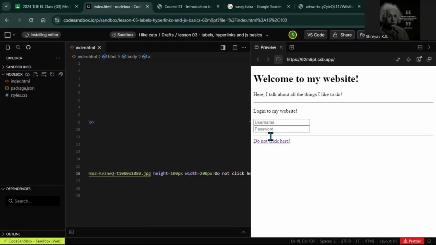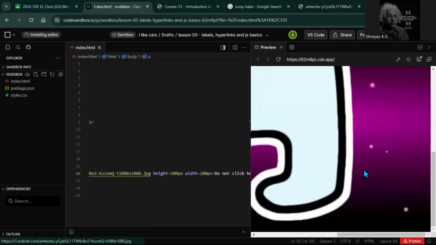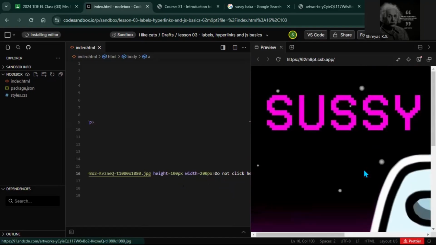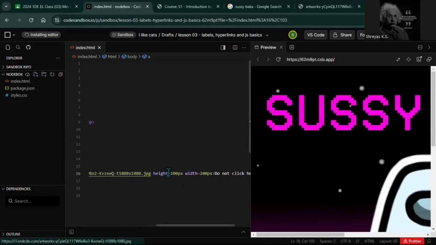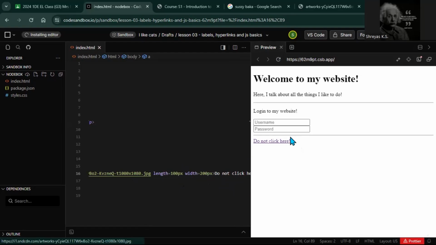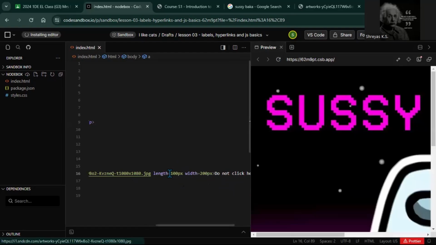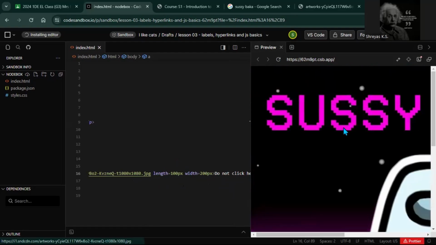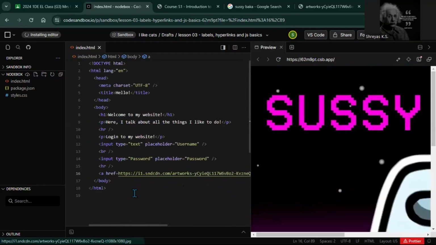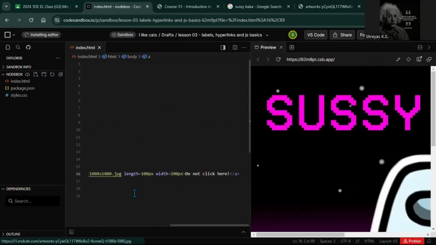Okay, so if you were to load this page again, it didn't work. Surprising, because nothing ever works for me, but I guess it's fine now. If there are any mistakes, I'll let you know. Let me just quickly try to troubleshoot this again. You know what? It's fine. In the next video, I'll explain the mistake if I can find it. Okay. So yeah, that's how you actually link a hyperlink.